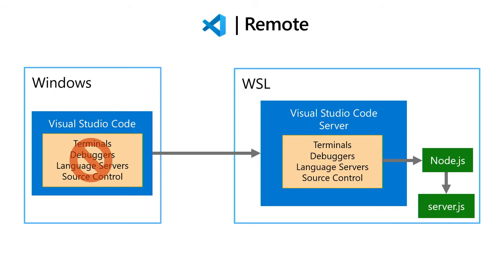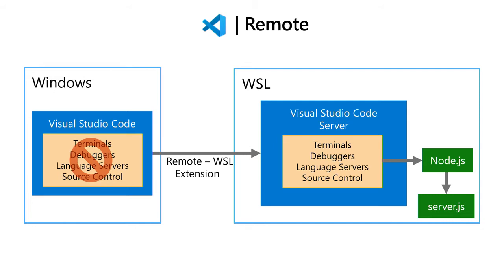Right? But we still have another problem here, because Visual Studio Code itself doesn't really know anything about WSL. It doesn't know how to find WSL on your system. It doesn't know how to install the VS Code server or set it up. So that piece of the puzzle is provided by an extension, which we built and call the Remote WSL extension. So when you use the Remote WSL extension, the extension is able to discover WSL on your system, and it will download the VS Code server and install it in WSL. And then it will tell VS Code, the app running as a front end, how to connect to the server.